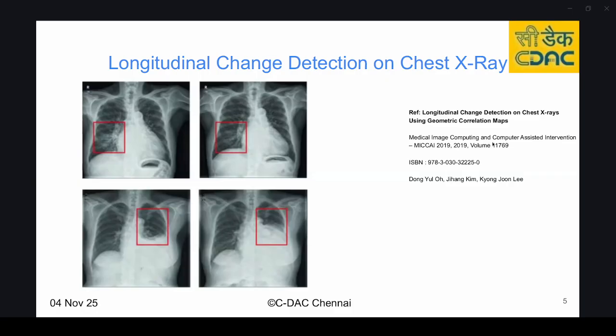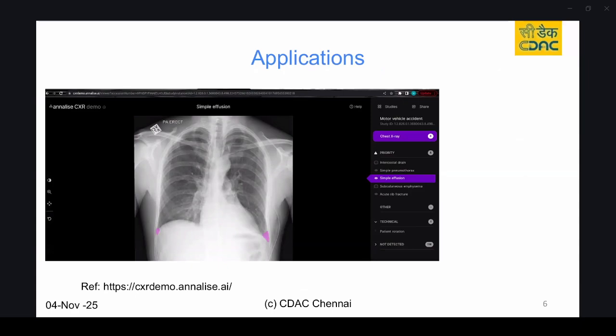So suppose a hospital in a rural area has maybe 250 plus patients coming, and maybe there is only one radiologist. If we can upload all the 256 X-rays of the patients into this AI engine, and the AI engine can tell that maybe out of them only five are abnormal, and others are normal, then those five patients can be prioritized, right? So there comes the benefit of using such AI computer aided detection systems.